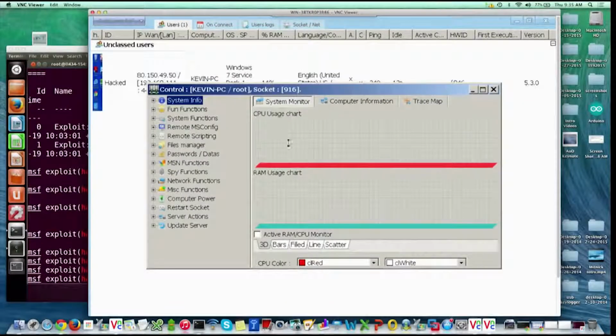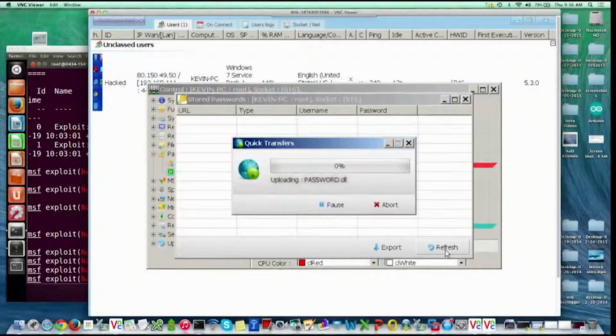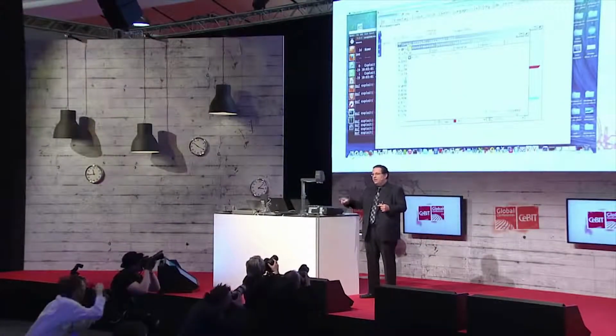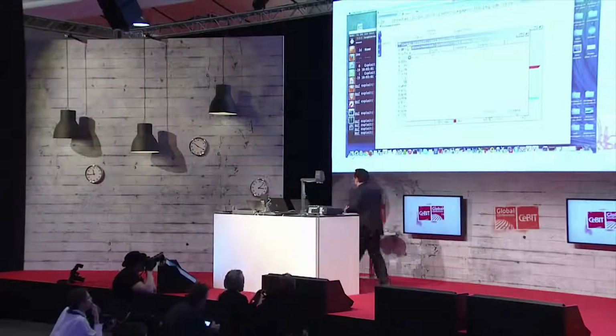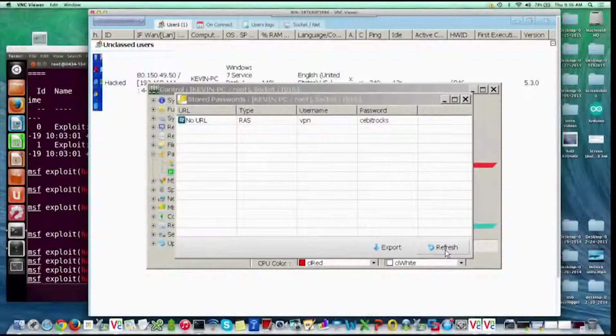Basically, if we look at the functionality of this, it's nothing special. You could upload and download files. You could look at stored passwords. Let me show you that really quick. You could modify the registry. You could turn somebody's laptop into a room bug. If they're using a laptop, you can enable the microphone, capture the audio files, and then transfer those files at any time. So essentially it becomes a room bug. Now there's a password there to VPN, Cbit rocks. I don't know if you can see that. It's kind of small.